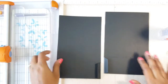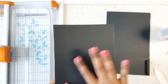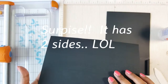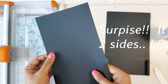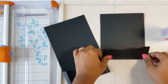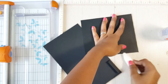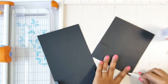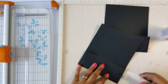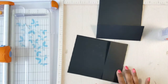So I have folded the sides. I always like to keep the smoother side inside and the textured side outside. This cardstock has two sides, a textured and a smoother side. Okay, so after folding the sides, you just flip it up like so. Okay, fold it like this, smoothen out the edges well. Same here, smoothen out the edges well. Okay, a nice crease.